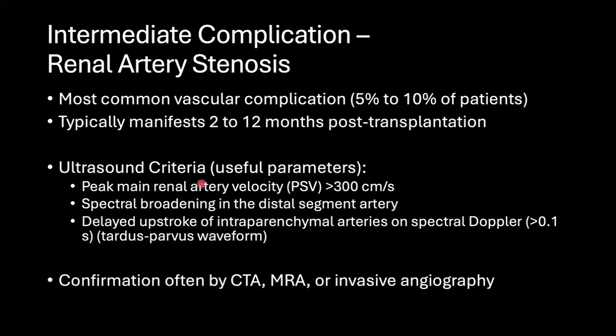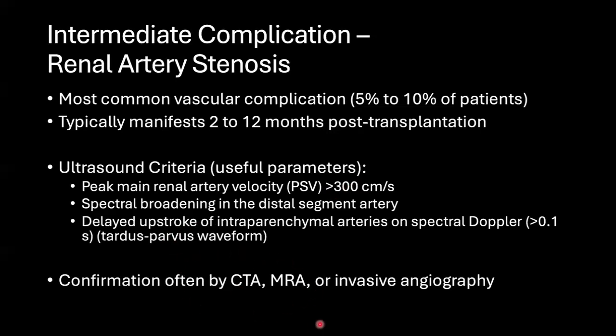The main diagnostic criteria is ultrasound based. And we usually use a peak velocity of more than 300 as indicative of possible stenosis. Again, take the numbers with a grain of salt, as they say, because the numbers can vary. So if you tell me this is post-op day 0 or day 1, I would be tolerant to some extent of high peak systolic velocity, and then I would start looking at these other parameters. I would look at spectral broadening, which I'll show you an example of later, or delayed upstroke, or basically the tardus parvus pattern, which I'll show you shortly.